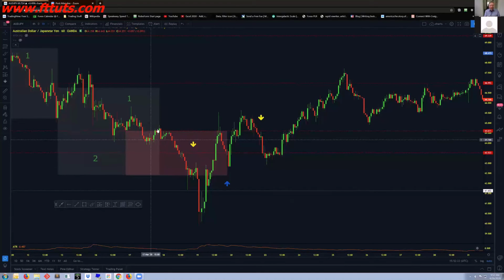Right. And so here's that kind of structure high with a little bit of previous support coming. So you got like an SR right here. So that's basically SR. For those who don't know, SR is just support and resistance. So this acted as support, and that's one of the fundamental principles of basic market understanding: when price breaks out of support, it generally comes back up to test the support and it becomes resistance.